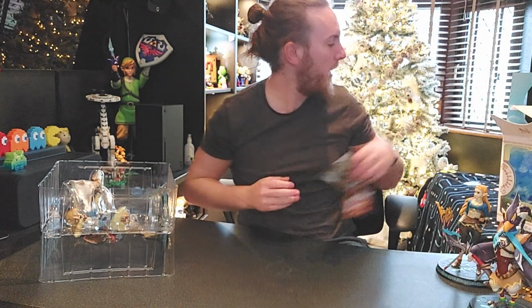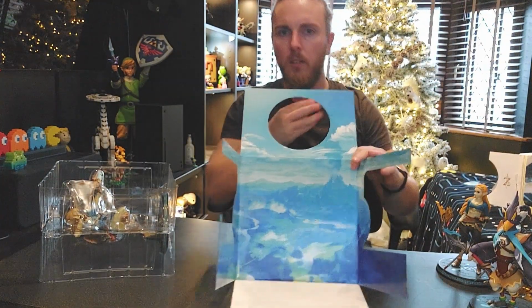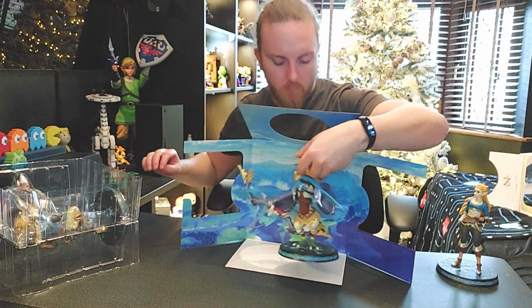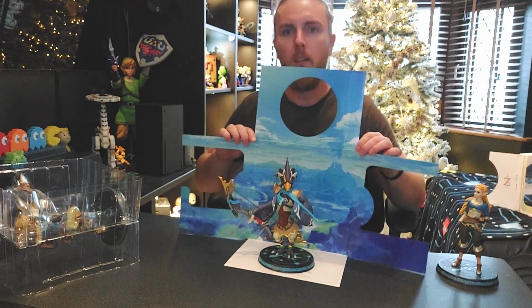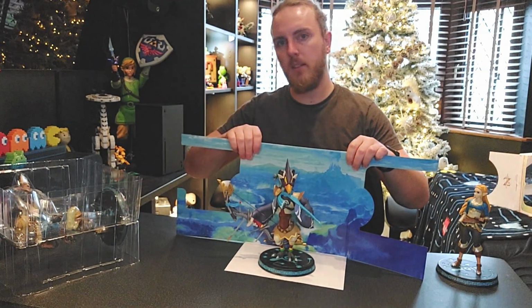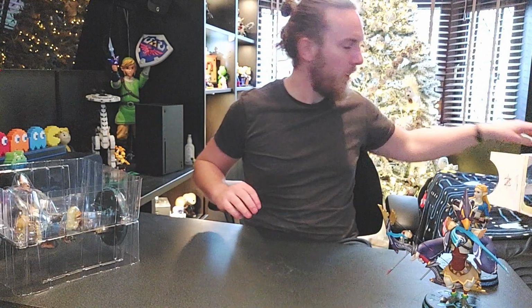Oh yeah, there's a little instruction here that tells you how to actually cut out the cardboard box. It looks like this actually comes out. So, I guess you cut off these little wings on the side and then you have yourself a nice little fancy background. As you chop off this bit, maybe it's not big enough though. If there was artwork here, you might get a nice scene from this. But otherwise, it's a bit short. So I'm going to stick with my poster idea, and I'll recycle that.